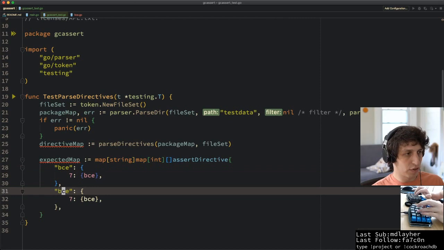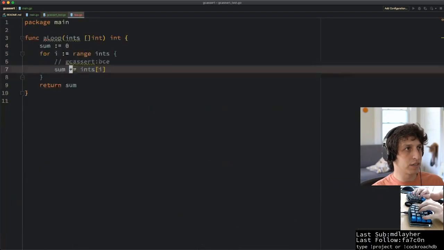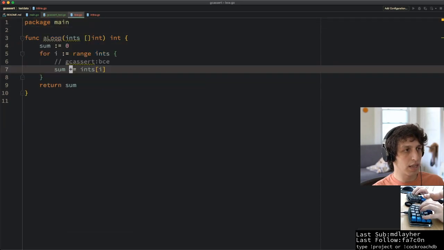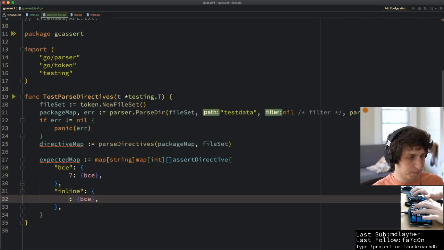And then for the inline one, line 11 has an inline assertion. I don't know, this is a little bit nasty, but what are you gonna do?